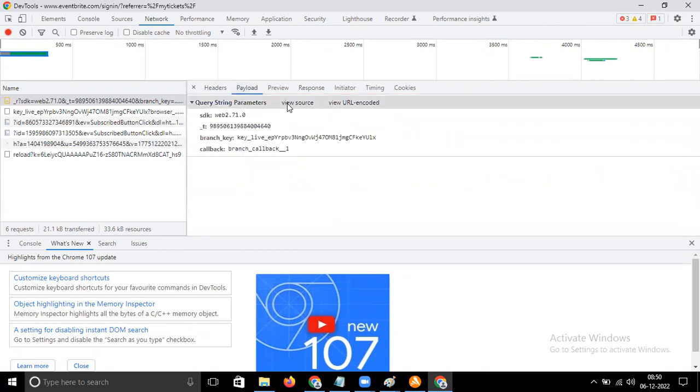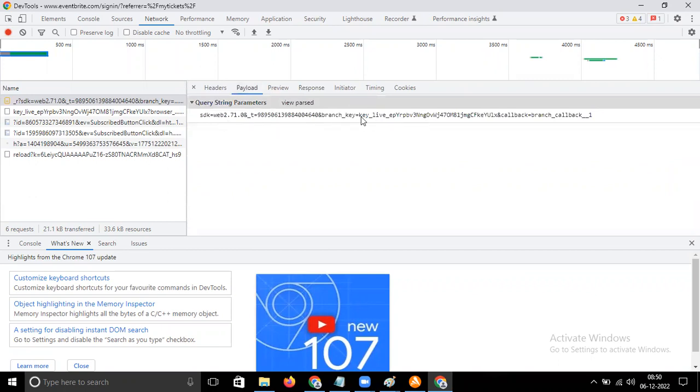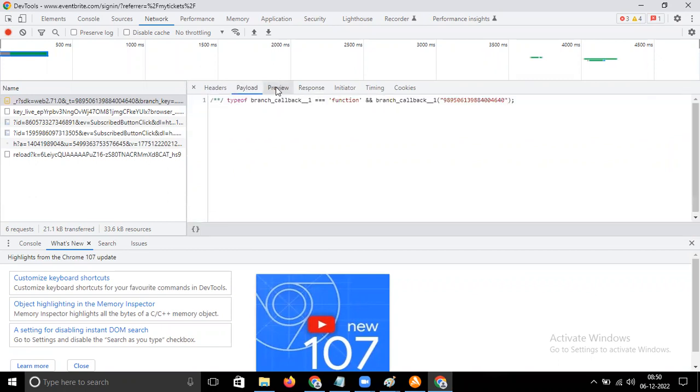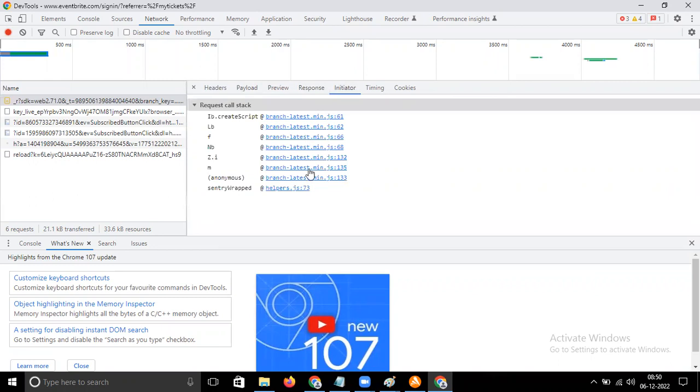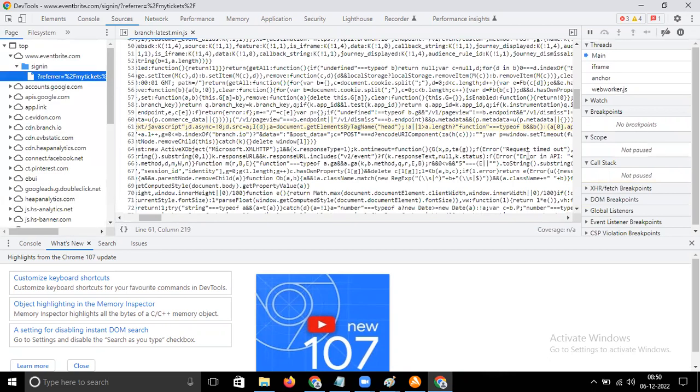And this is the source code that we have sent to the server, and this is the session ID, and all these dynamic IDs have been sent to the server. This is the preview of what we have received, this is the response, and what is the initiator, and these are the JavaScript programs that our development team has provided. So all this information you can see at the backend, but this is not the original code that you see in the review part. It is just the actions that we perform and the responses that we receive from the server, which you see in a code format.